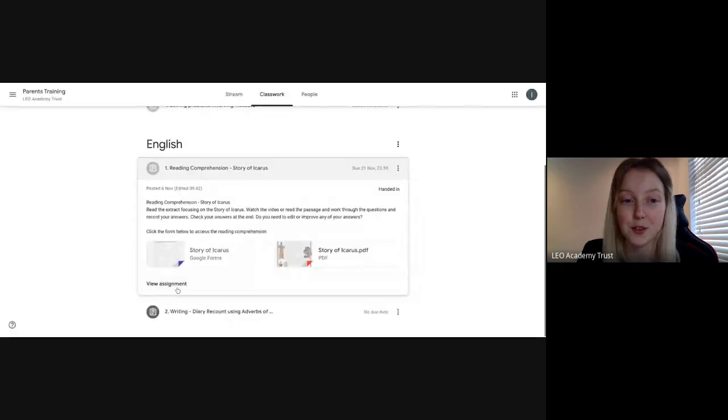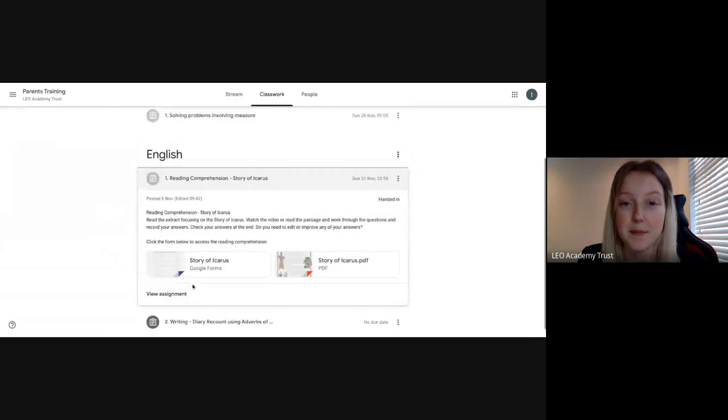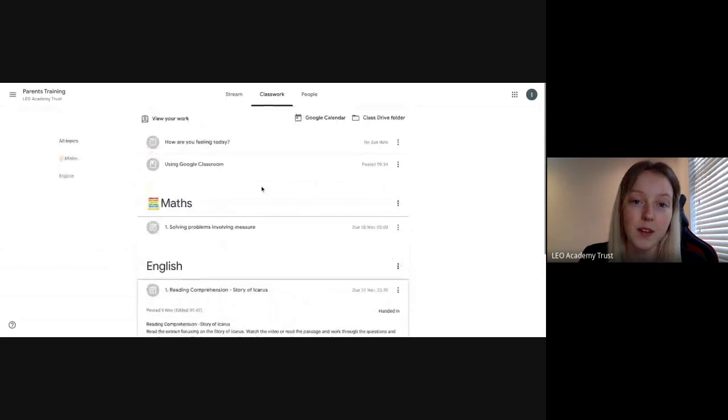And again, as soon as they've finished that assignment, it is really important that they come back in and then use that hand in or turn in button to submit their work. This is our only way of checking to make sure that the children have completed their work. So it's always worth prompting them to go in and use that view assignment button that allows them to actually open up that assignment as well. And as I mentioned, there is the Google Calendar option at the top. So if you wanted to see all of the assignments and when they were coming up to be due, this is where you can access that as well.